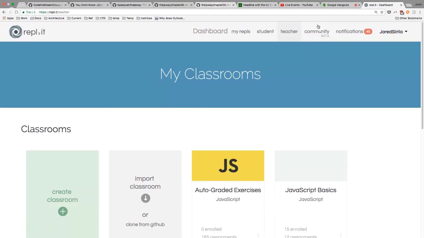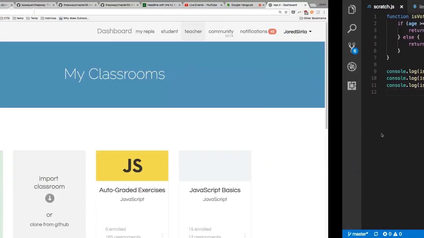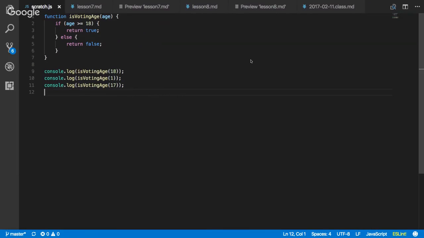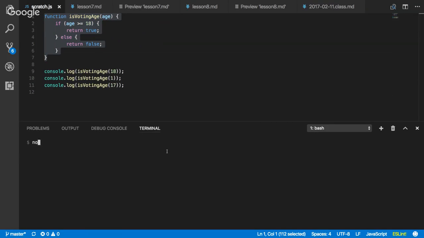And again, a lot more of these are going to be coming along, building off of what we already have. Now let me ask a question. Can anyone see a problem, or could somebody put some value into this that might cause issues with this function? I'm going to take this and run it in our read eval print loop so we can test it more rapidly with different values. isVotingAge, we can do 18 just to make sure we're working as expected. All right.